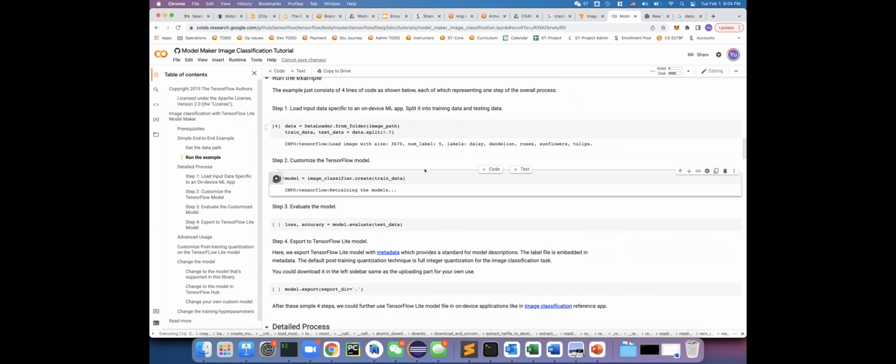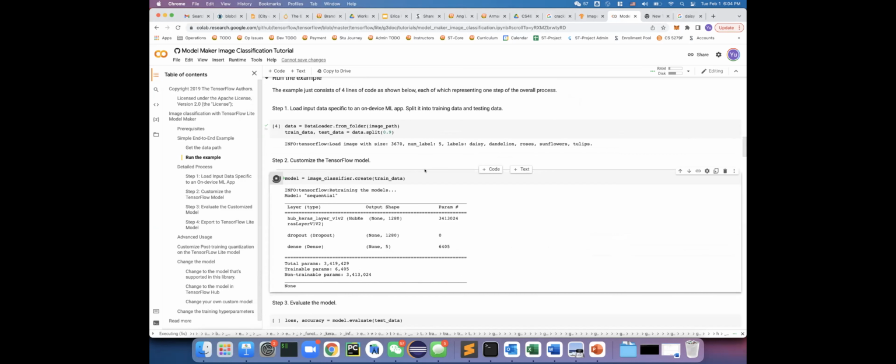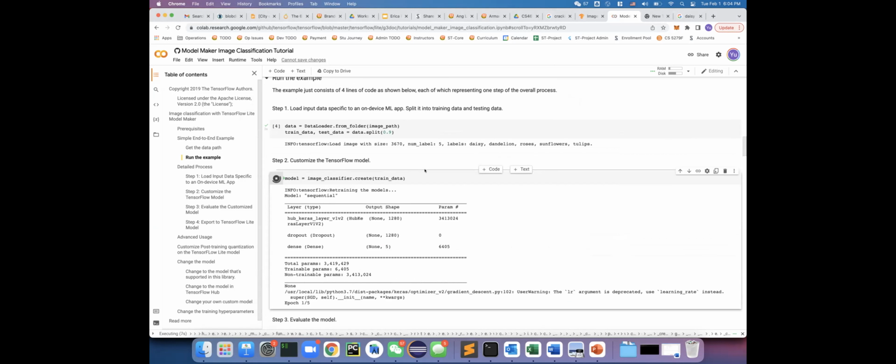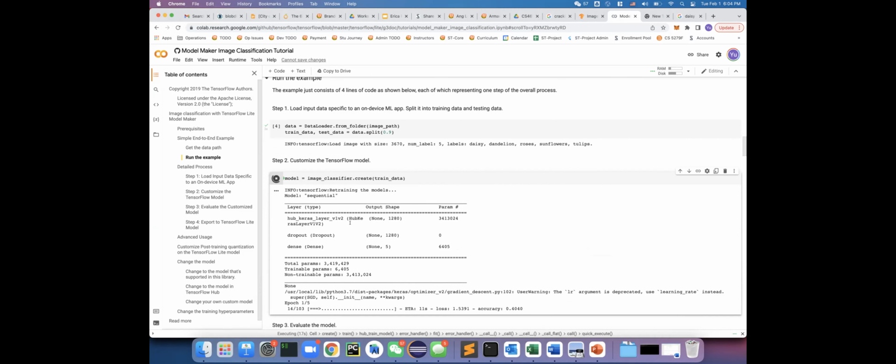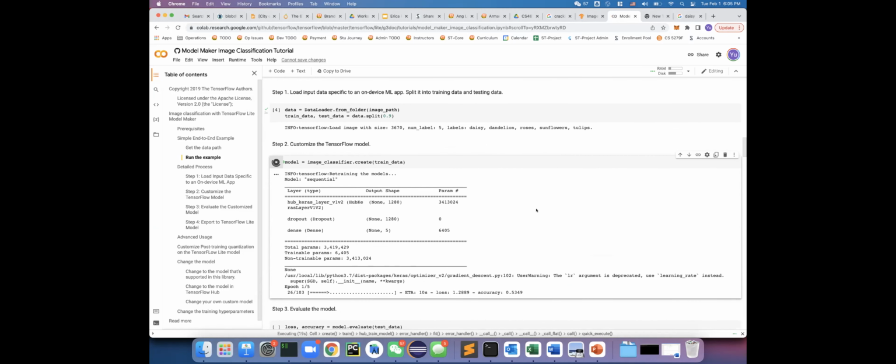So this is always the most important line of the code, and it does all this magic. They basically use a TensorFlow model, and I think they have multiple layers. Again, this is too much detail. We basically use the TensorFlow Lite models to do all of this training. So it's going to take some time, but not too much time.